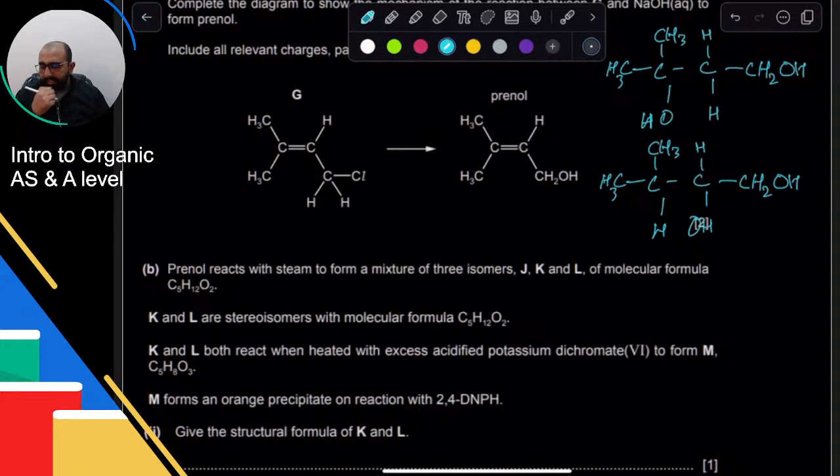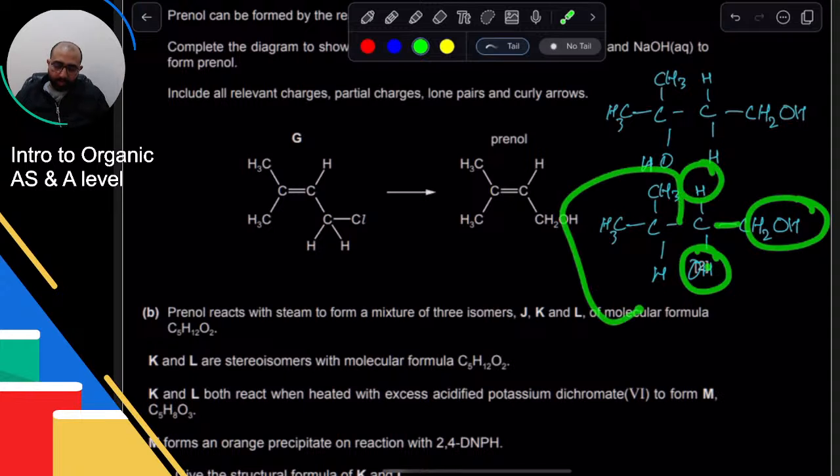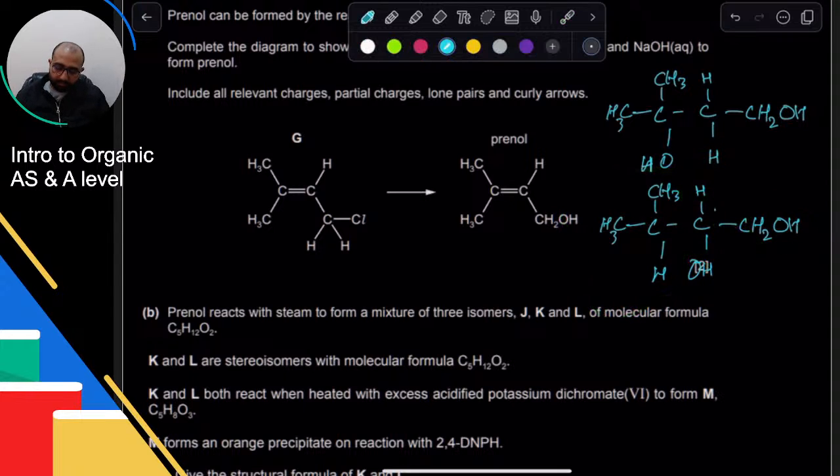Okay, so why are they saying that they have J, K and L? How does it have three different isomers? हमारे पास तो दो ही बन रहे हैं. For that you have to look at how they're arranged. If you notice, this is a tertiary alcohol, but this one is a secondary alcohol, but there is something else special to that one. This carbon is attached to this group, OH group, hydrogen, and this whole thing. This carbon is a chiral carbon, and when it is a chiral carbon, that means it will obviously show two isomers, and that is why you have K and L.